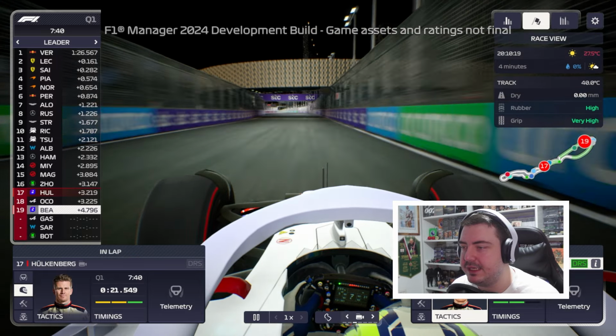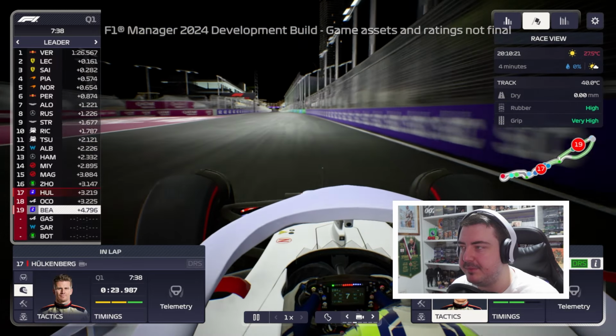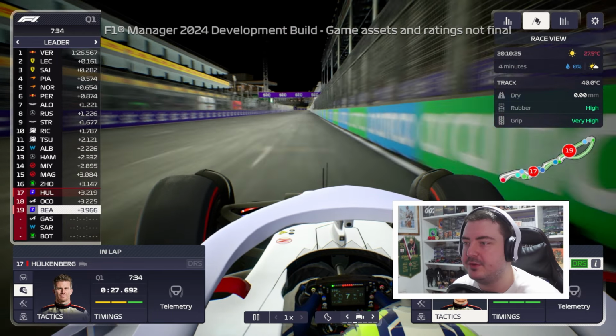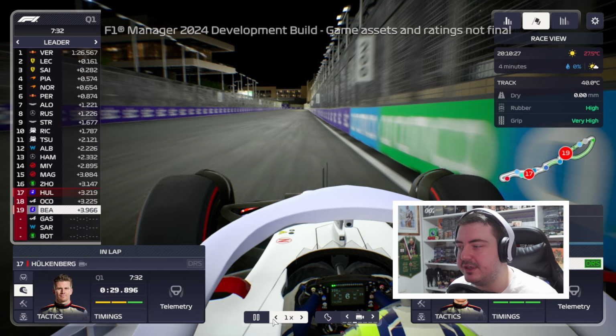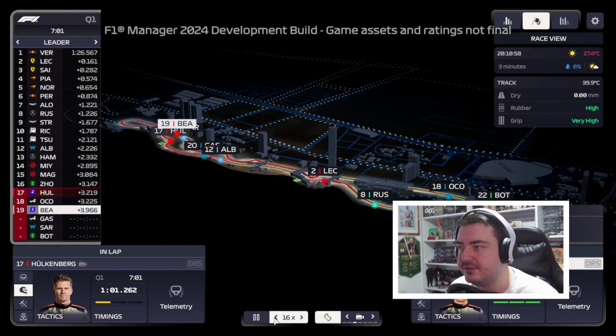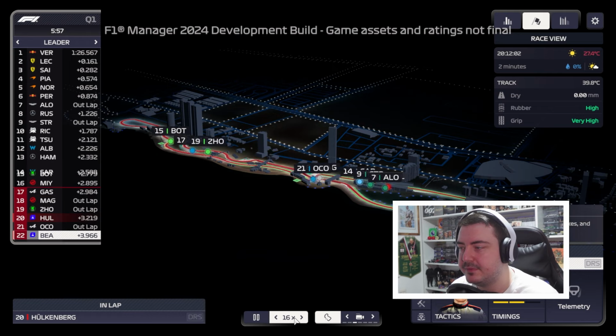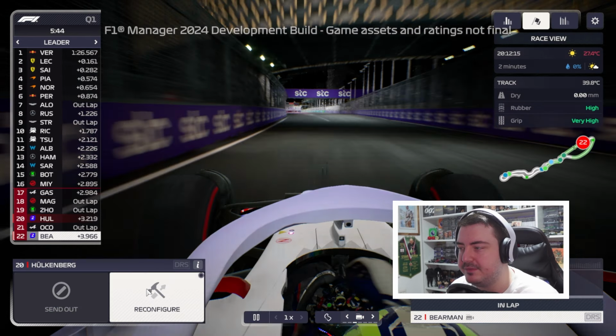Ollie Behrman now heading up to the line. It is going to be a better time. It's going to be in the 1:30s. It's a 1:30.4. Much better, but still 0.7 of a second off his teammate, Nico Hülkenberg. There is an opportunity there. Copy.